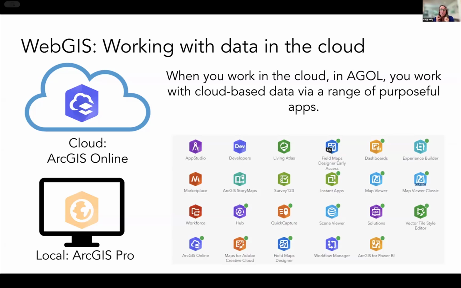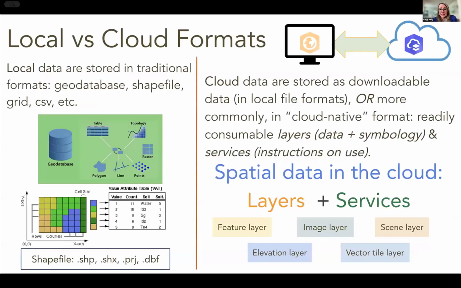So for example, today we're going to be using Map Viewer and Experience Builder. Those are just little bits of software that reside in ArcGIS Online, but you might be wanting to use this in the field, in which case you're going to use Field Maps. It's another app. You might want to build one of those story maps I was telling you about. That's a story map app. So this is just the constellation of all these little software pieces that you can use to do your task.